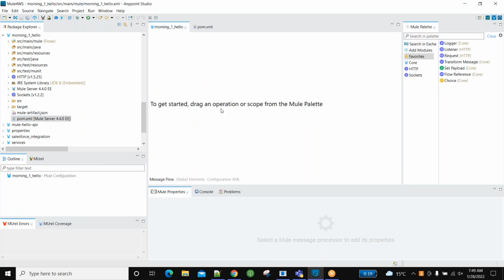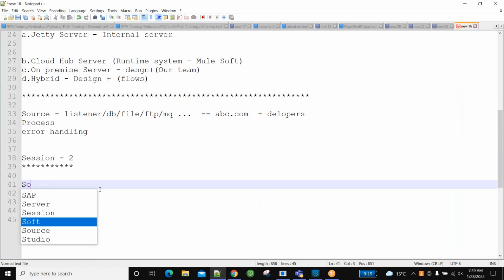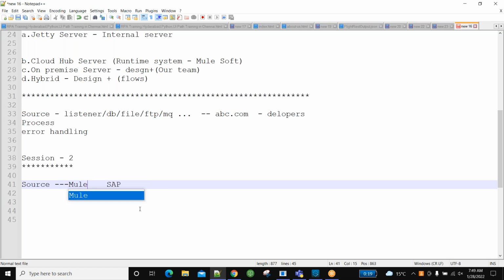And coming to the main flow now, 3 tabs will be there for establishing connection, as I said in the last class, definitely between source and target. Source is there, and my target is SAP. For example, in between I want to perform this integration, so I will have a Mule flow. The start point is the source sending the data, Mule will receive it, process the data, and send it to the SAP. That is the final version which should happen.